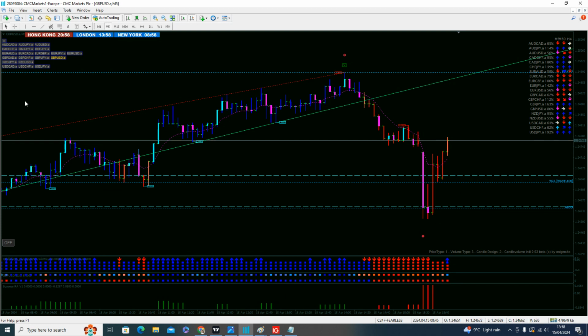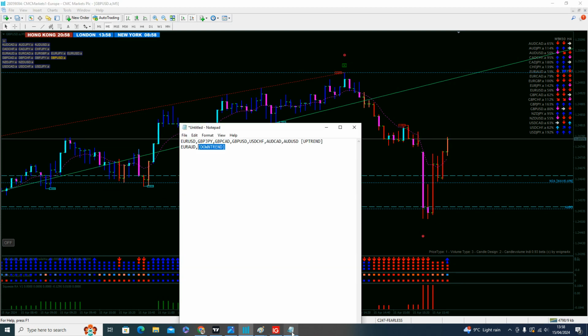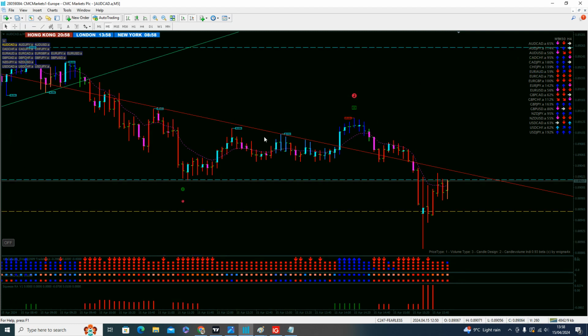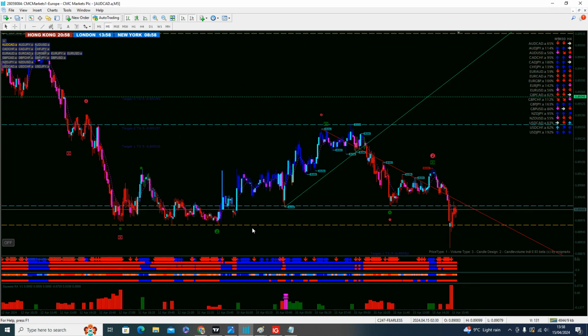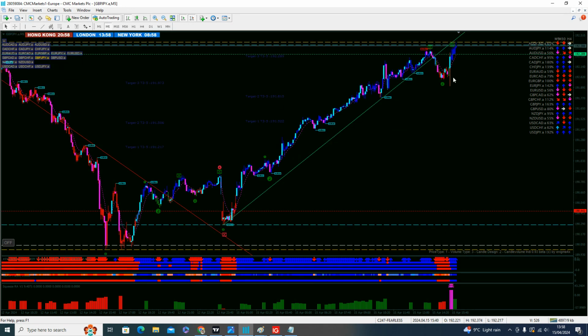The other one we have to check is, let's see the list again. I have the dollar Swiss, I have the Aussie Cad. So let's check the Aussie Cad. And as you can see here, the Aussie Cad has violated the trend. Price has come below the 2. So that trend on the 15 minutes is actually not a strong trend, because now we've seen a violation to the downside. We can check another pair, the pound yen, very strong.